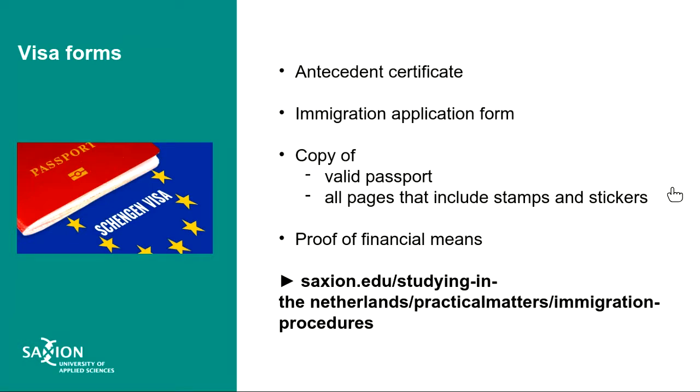Okay, and what about the housing and insurance? Well, housing, as you already live in the Netherlands. Yes, I already have insurance and I already registered with the Gemeente. So that's not required, and we also normally do not arrange the housing for someone who's already living in the Netherlands. So in your case, it will only be the tuition fee, and make sure that you prove your financial means on time. I would say before the 15th of July, so we can send a notification to the IND that we can take over your residence permit. Okay, so till the 15th of July, I have to show the proof of financial means.